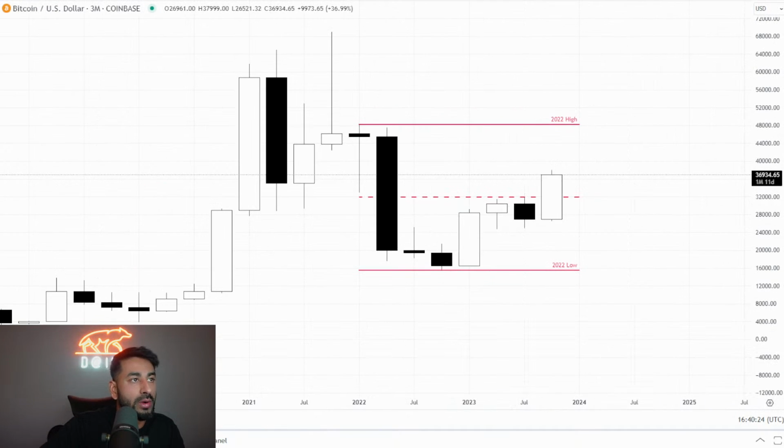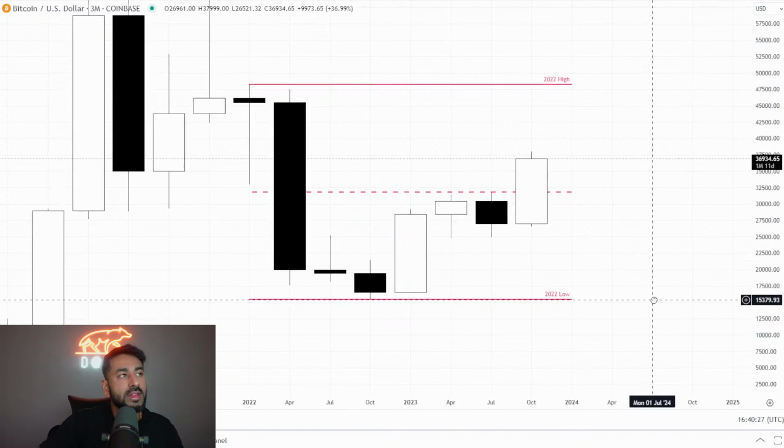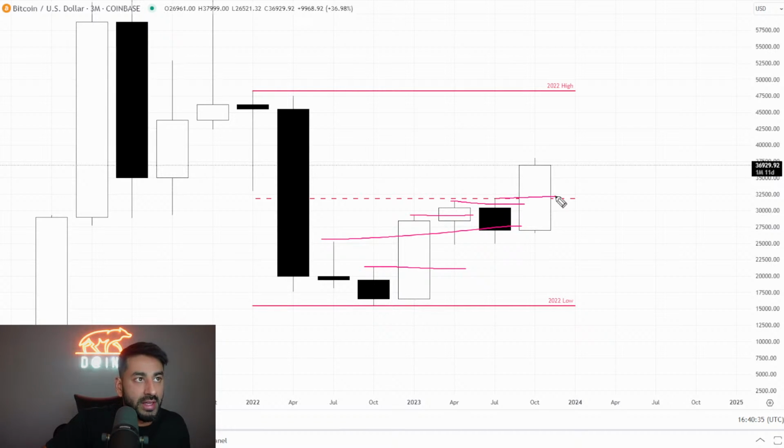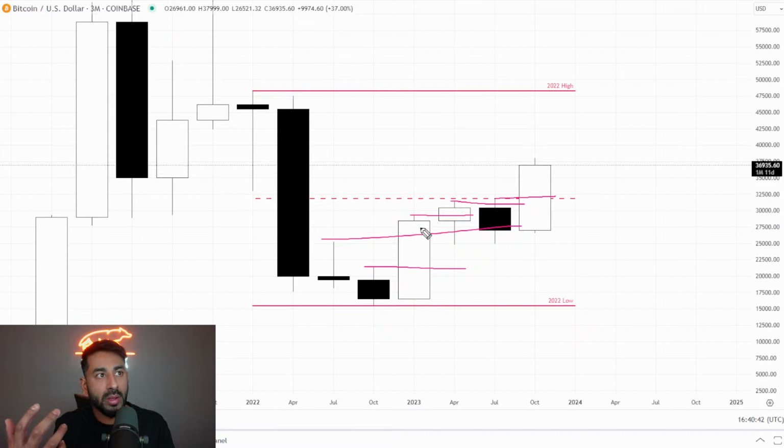Let's go to the quarterly. What have we done so far in the quarterly? Well, this is the beautiful thing about the quarterly. We've taken out liquidities. This liquidity over here, this liquidity over here, this liquidity, and this liquidity. We are hunting liquidity to the upside, which on the quarterly is showing something that's bullish. Because if it's bearish, we wouldn't be hunting liquidity to the upside, we'd be hunting liquidity to the downside. So the market structure has shifted from being bearish to bullish, right? And we'll go on to the weekly, and I think it will make it a little bit more clear.